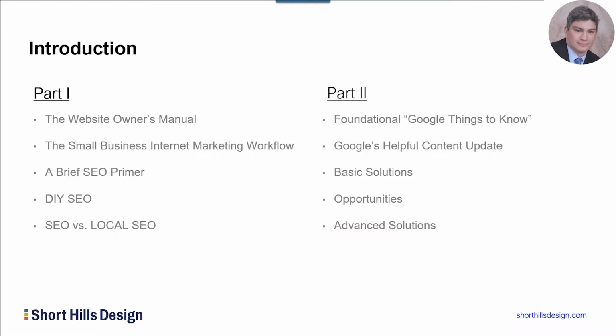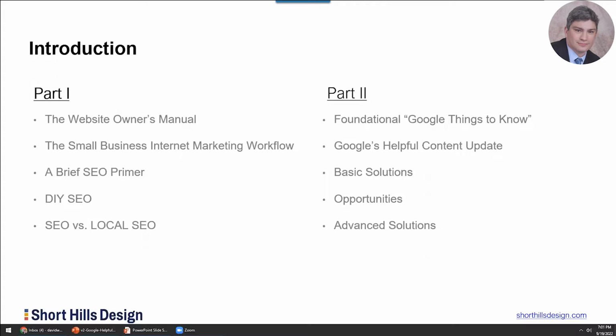Introduction. So we're going to divide this into two parts. So for part one, we're going to talk about the website owner's manual. We're going to talk about the small business internet marketing workflow. We're going to do a very brief SEO primer so we can understand a little bit more about SEO.